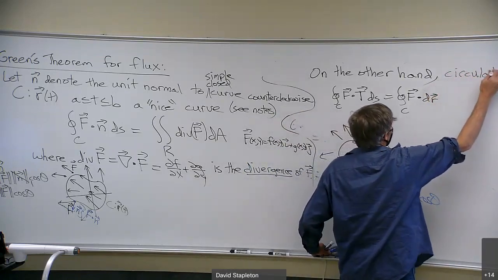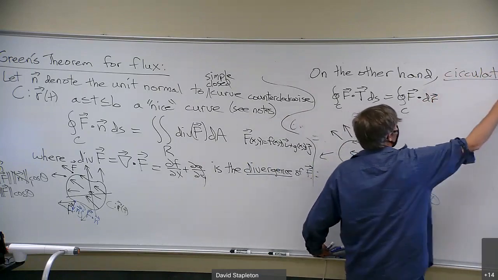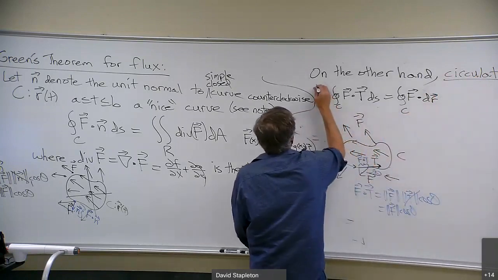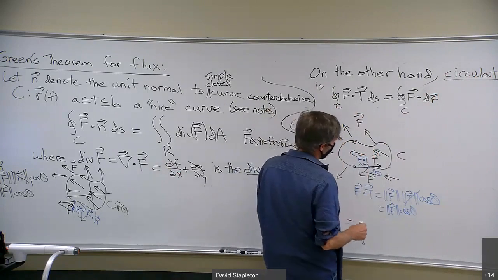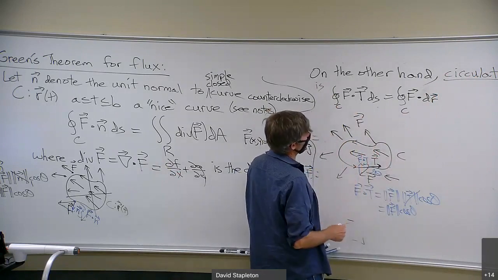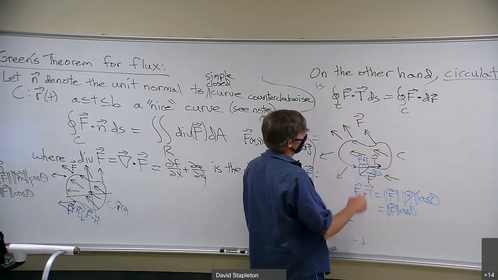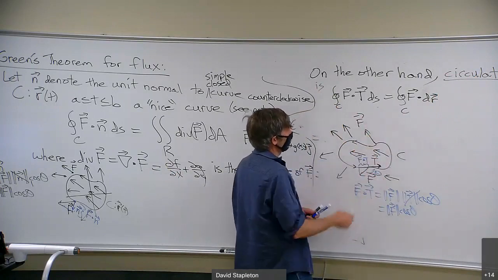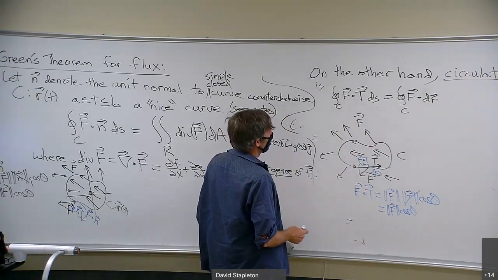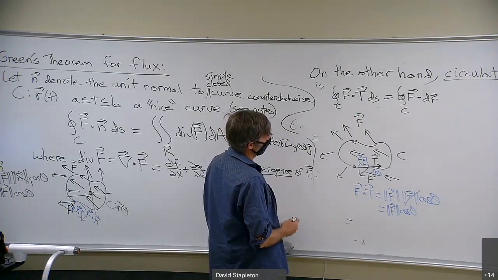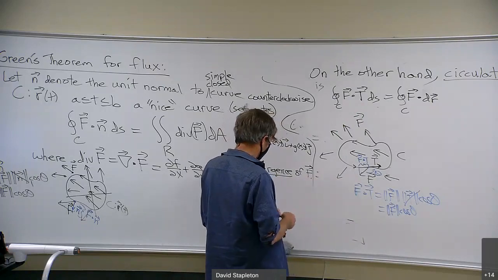When F is the velocity field again, the other one was flux, and this one is circulation. Take the component normal to the curve, and you can calculate flux as you integrate around the curve. Take the component tangent to the curve, and you're computing circulation. This is the definition of circulation. So now we observe we're doing something a little different. Green's theorem for flux.